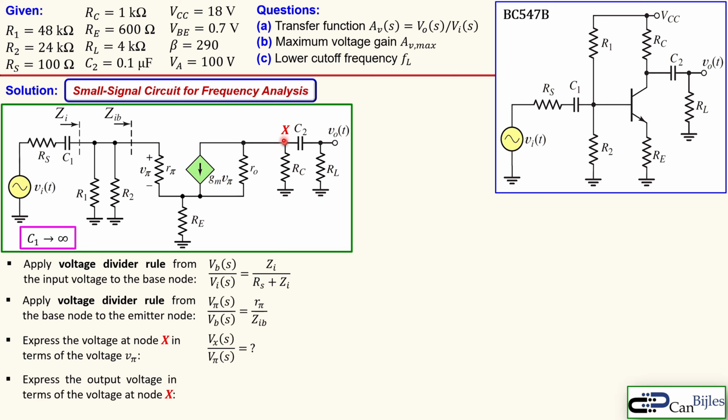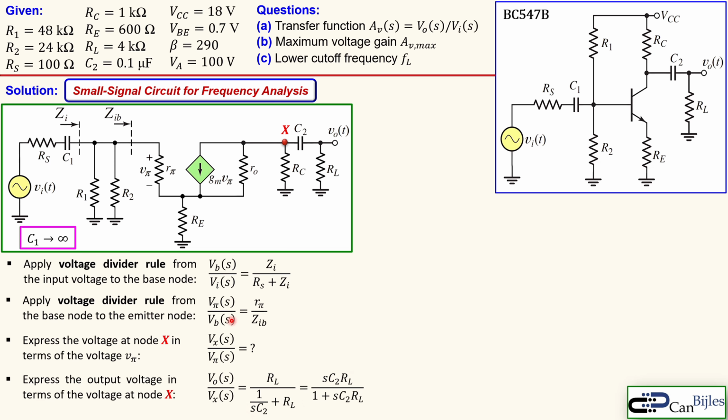That is going from this node to that, and we see that we have voltage division as a high pass filter, C2 and RL. So we have the resistor RL divided by the summation of these two, 1 over sC2, which is the reactance of the capacitor C2, plus RL. And if you change this into a more convenient format, you get this one by multiplying the numerator and denominator by sC2. All right, that's the expression we have.